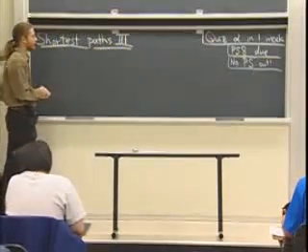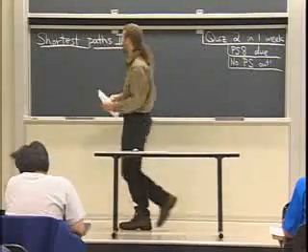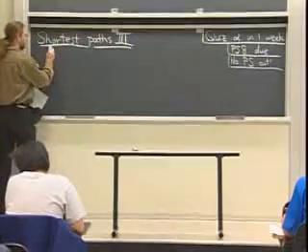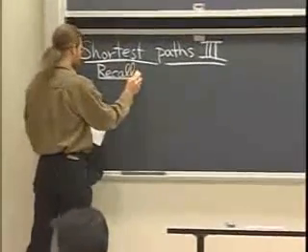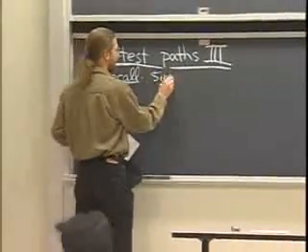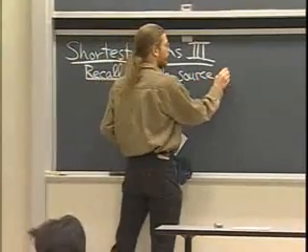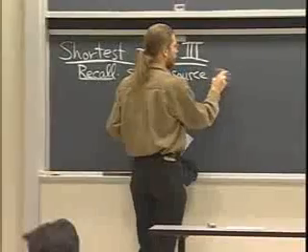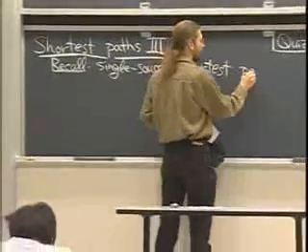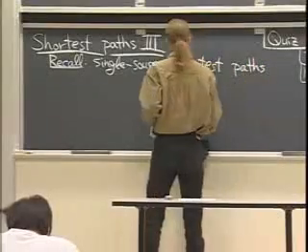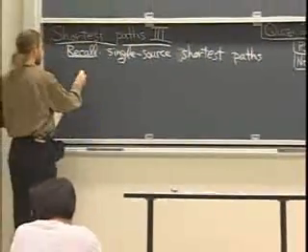So we need a bit of a recap in the trilogy so far. The last two lectures, the first two episodes, were about single source shortest paths. We wanted to find the shortest path from a source vertex to every other vertex. And we saw a few algorithms for this.